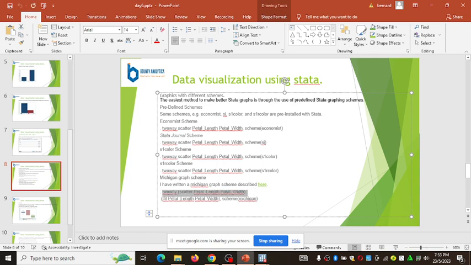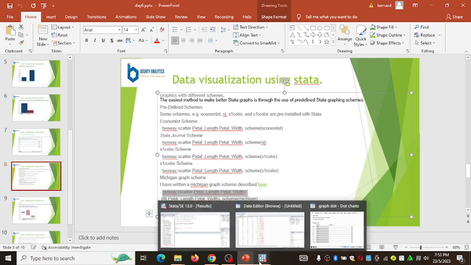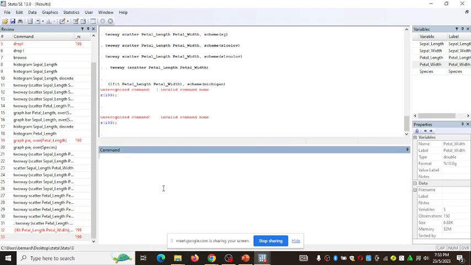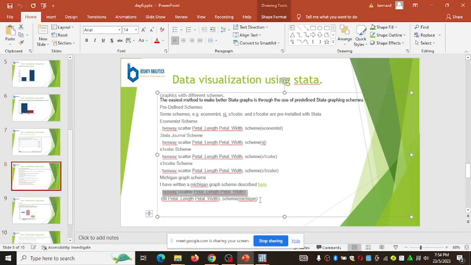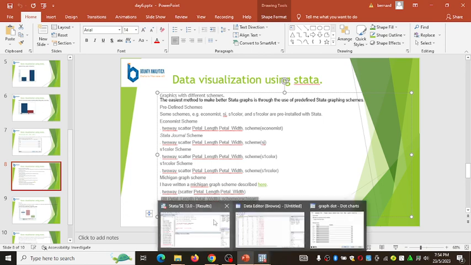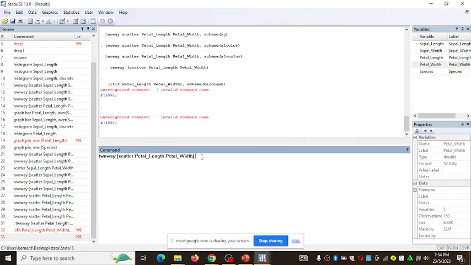This is just one command, so we copy that one, replace it there, copy the second part, and replace it here.